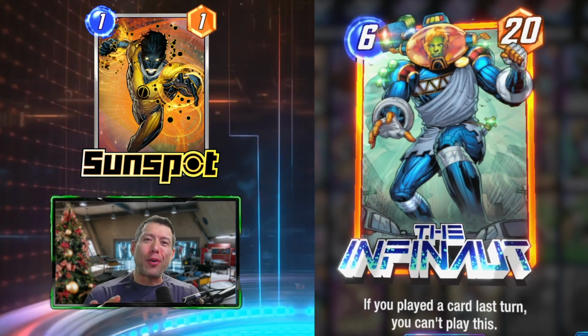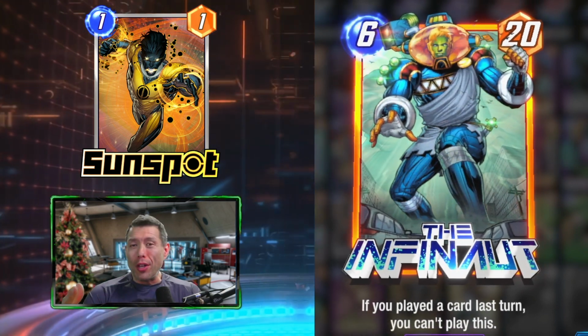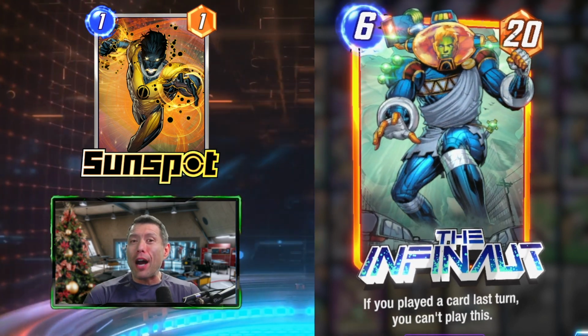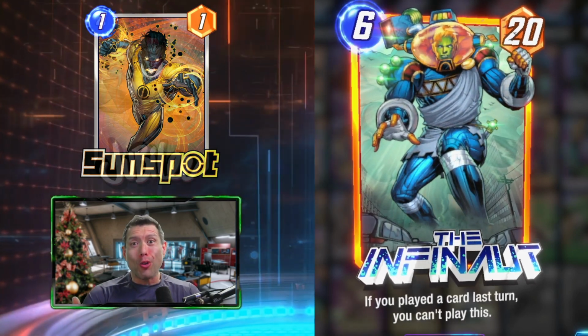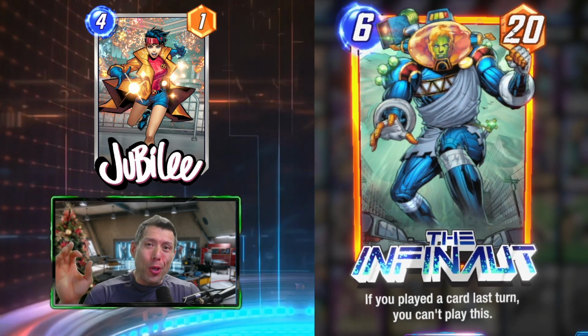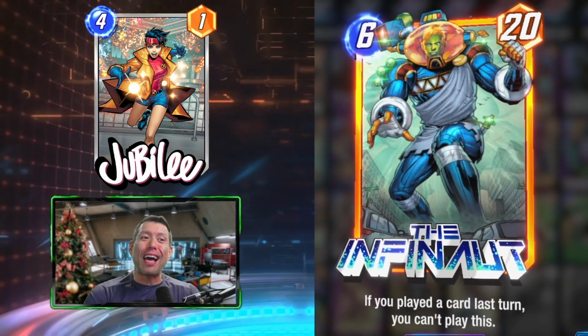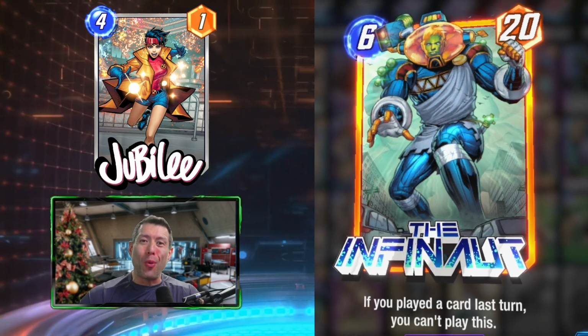Now you may need to protect him with someone like Armor, in case a Killmonger comes on the board, but Sunspot and Infinite is a strong combo. You could also throw a Jubilee in there as well, hoping to draw Infinite sometime before that last turn. So a very, very strong combo with Infinite.